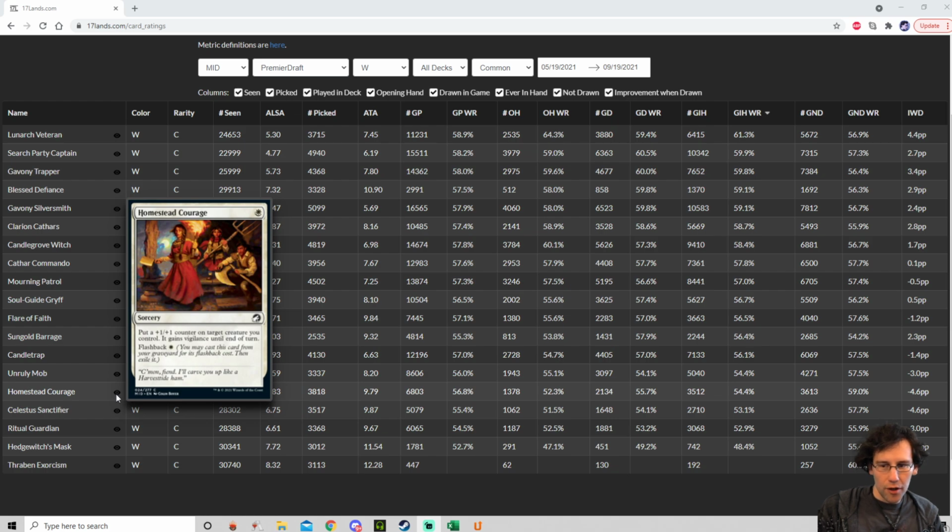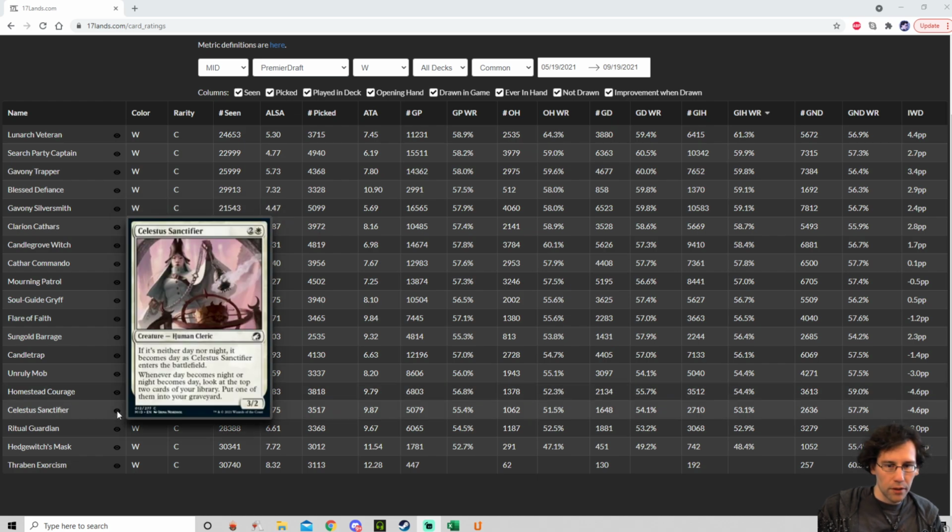Homestead Courage, mostly bad, some potential application to very aggressive white decks, especially aggressive white decks that have a high creature density and are looking for Coven, especially if you happen to have a lot of creatures that have the same power. This can let you differentiate to trigger Coven. For the most part, I think you want to avoid playing it.